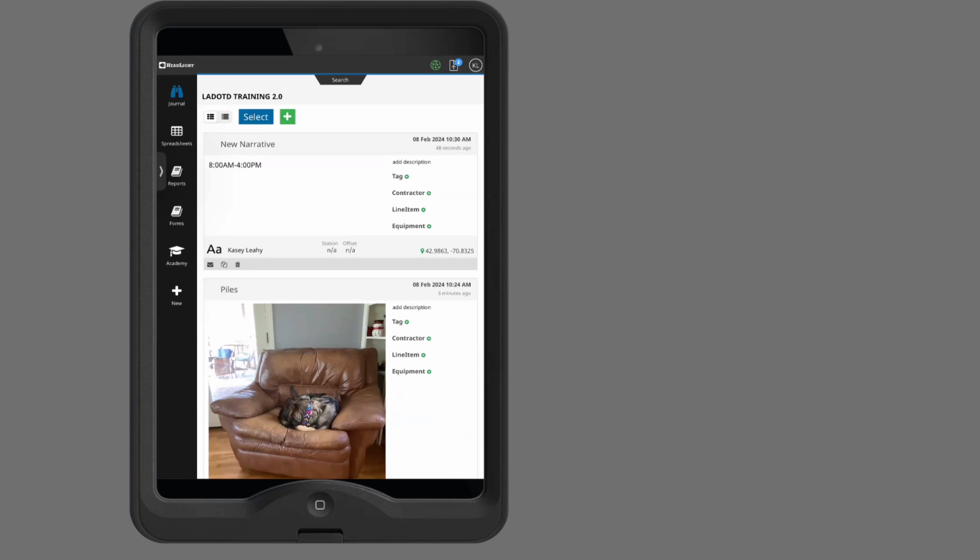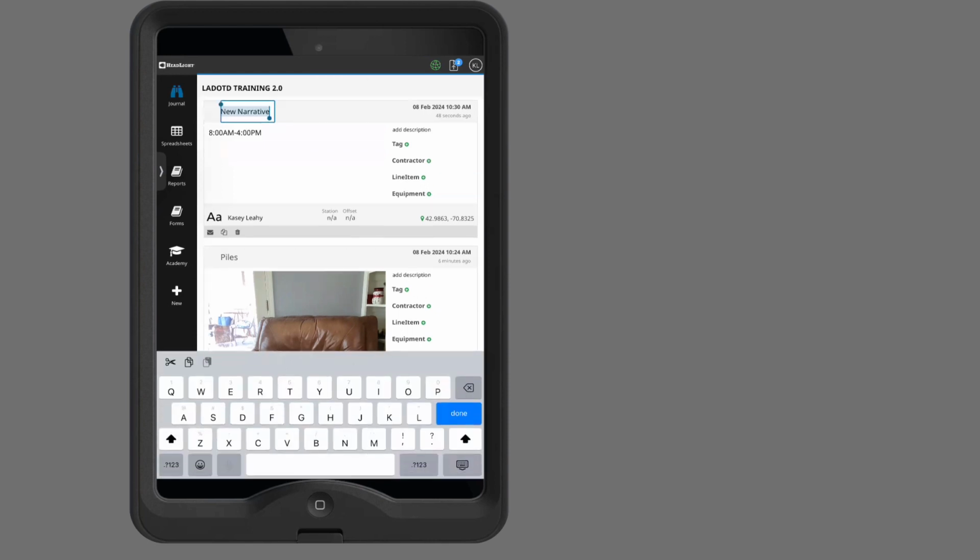The title of this narrative, similar to what Les was just saying with how you're titling the images, you want to title these narratives. So if I click that new narrative in here, I can type in work hours. This would tell anyone, again, looking at your reports or your observations, that this narrative is for your work hours.